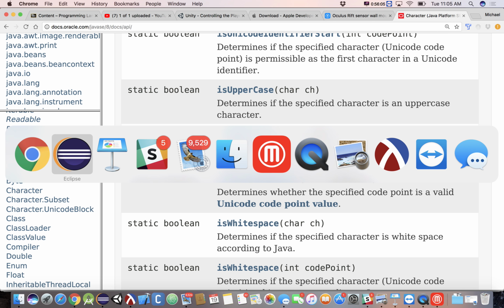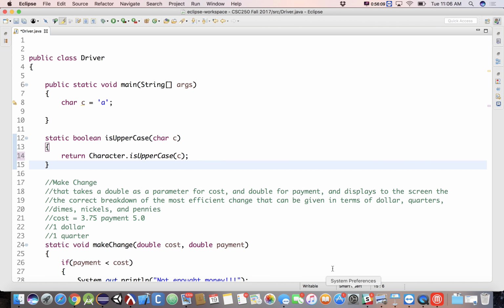Okay, so since that guy was static, we call it using the name of the class in which it was defined. So I said character dot isUppercase. Now the method I wrote here is also defined as a static method. Therefore, how would I call that method using that rule?